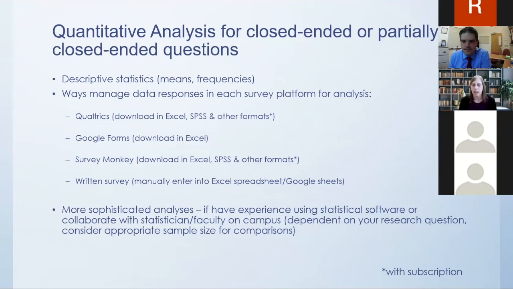But when you do things manually, it's always good to do it twice or have two people do it, or do a quality check just to make sure that you haven't made a data entry error. That's the one challenge with doing a written survey: it just takes a little bit more effort to transfer that data in than if you do it online to start with. And because we're talking about a college population, I think online is not anything foreign to college students. So in some ways it makes sense.